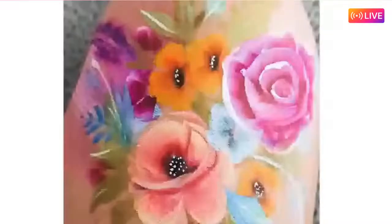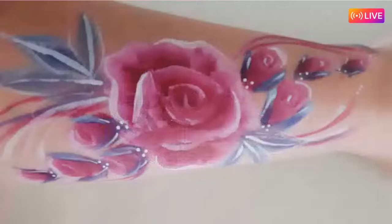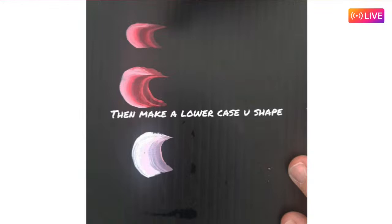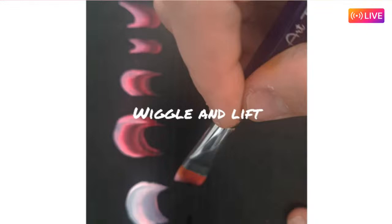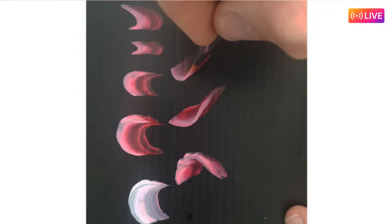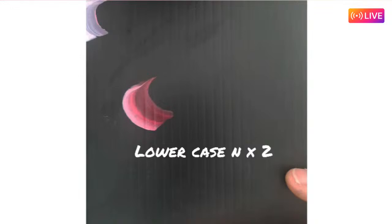They pop on Naomi's video. In the video Naomi explains: to do a rose, start by making a lowercase 'n' with a half-angle brush, then a lowercase 'u', then some wiggles and lifts and swishes. She jokes about her very technical terms, then puts it all together showing an inside-out rose method.